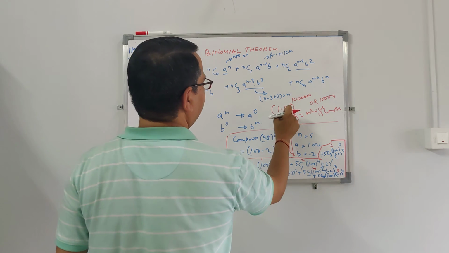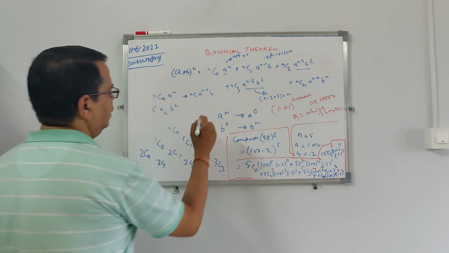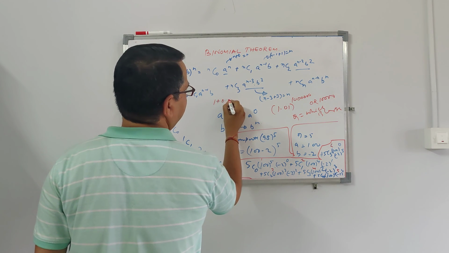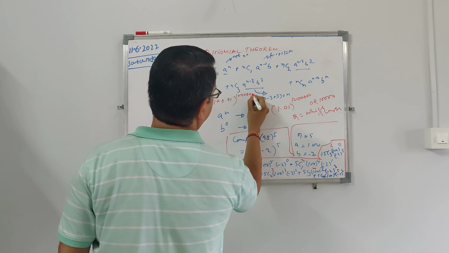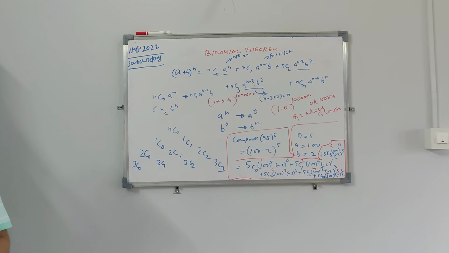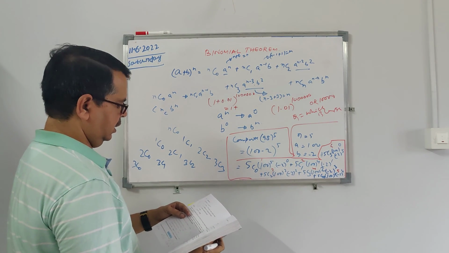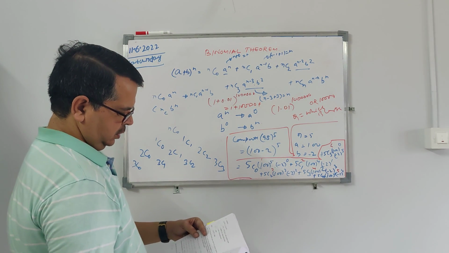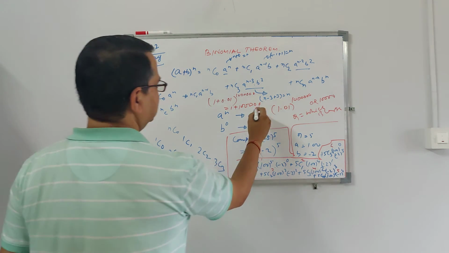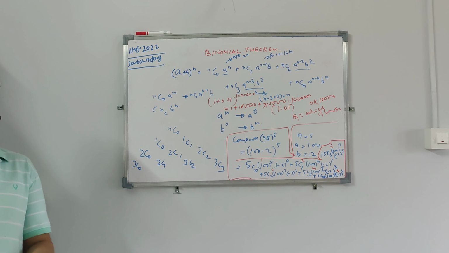you can split 1.01 as 1 plus 0.01, and raise it to the power 1,000,000. If you solve it using the binomial expansion, you will find the final expression is 1 plus 10,000 plus some other positive terms. That means it is greater than 10,000. So that is the conclusion. These are some of the tricky things in the binomial theorem.